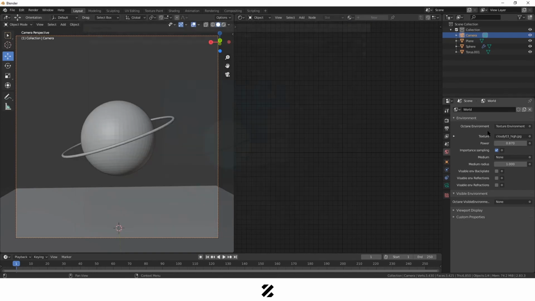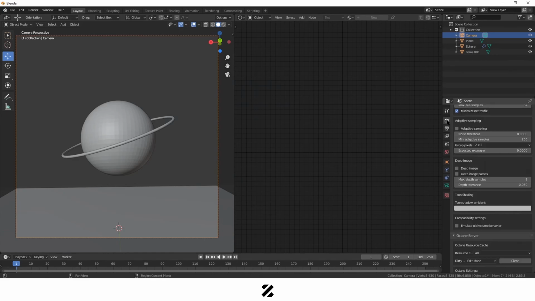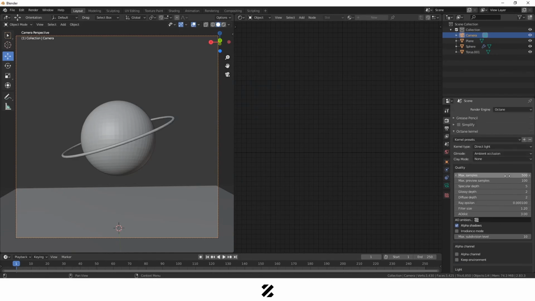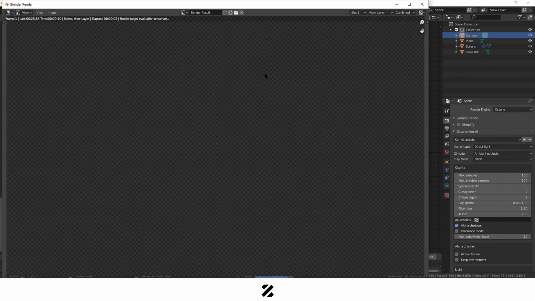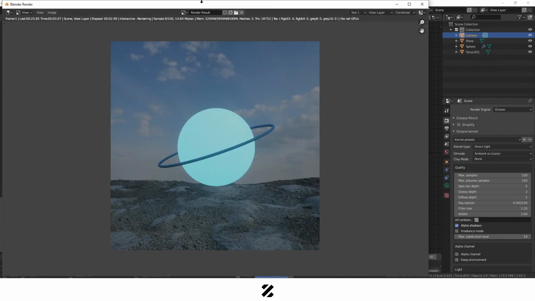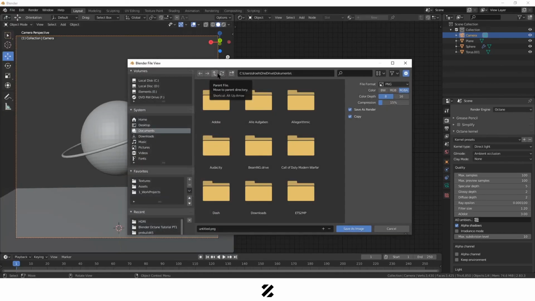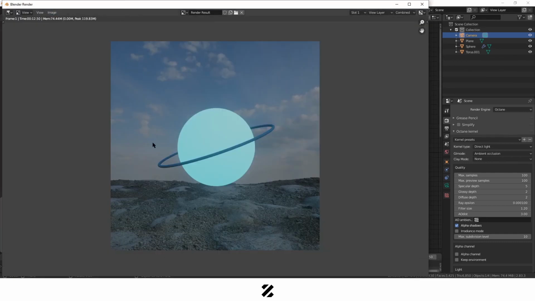Let's actually turn the samples down because it's rendering kind of slow. Go up, turn the samples down to like 100. Render image, render image. Sorry. Scroll out. It's going to show you the active samples up here. Boom, there it is. This is how it's going to look when it's done. So you click on image, save as, and you save it wherever you want. So this is how you do your render.